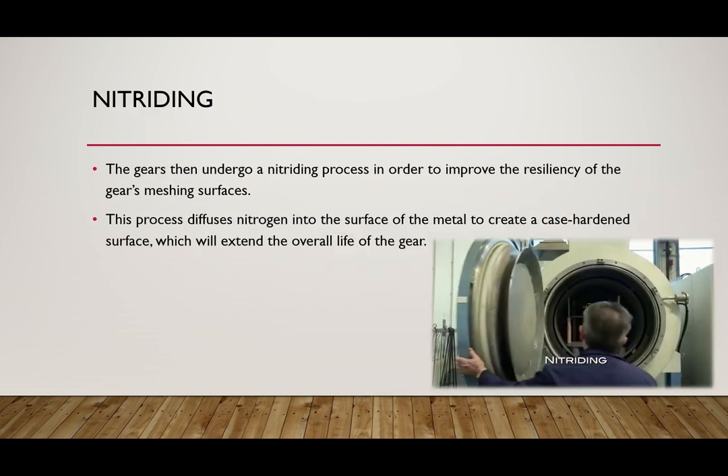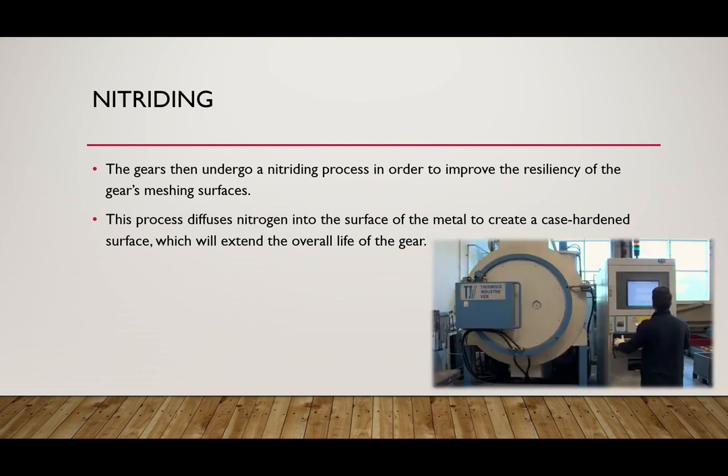The next step in this process is called nitriding. Nitriding is the first step that actually begins to separate this from normal gears. It is a surface hardening process that introduces both nitrogen and ammonia. Nitrogen ions hit the surface and then begin to diffuse into the steel. This process forms a thin corrosion-resistant layer and provides a uniform coating around the entire object, which can double the hardness rating and increases surface resistance to things such as wear and tear, torsional deformations, and so forth.